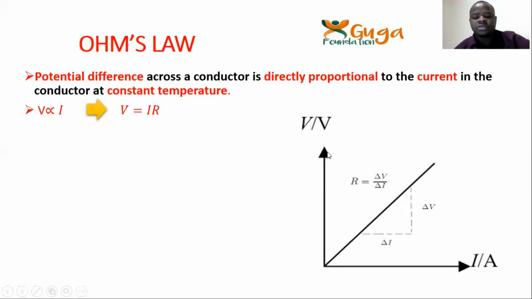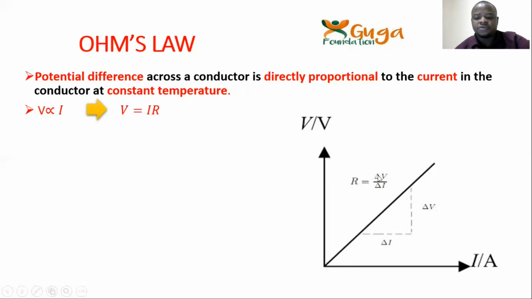Okay, so now in the diagram, you've got here on our y-axis your potential difference, and here on the x-axis you've got current, meaning that when your potential difference increases, the current also increases. In other words, we also know that the slope of this graph is the resistance. This resistance is going to be constant throughout the line, whether you calculate it from here or here, it is going to be the same. So the resistance is given by the change in V, the y-axis, over the change in x, which is the current.